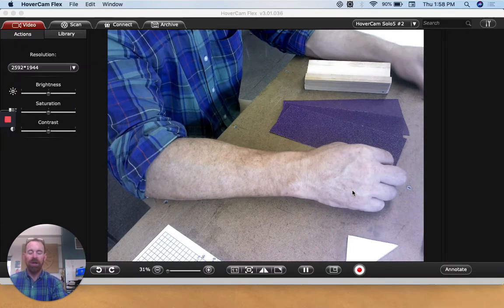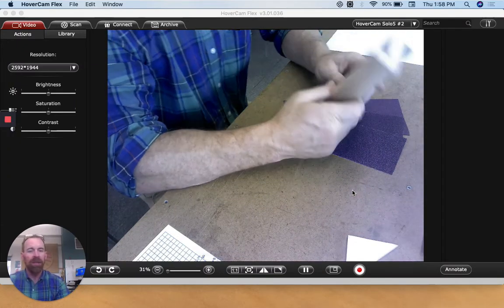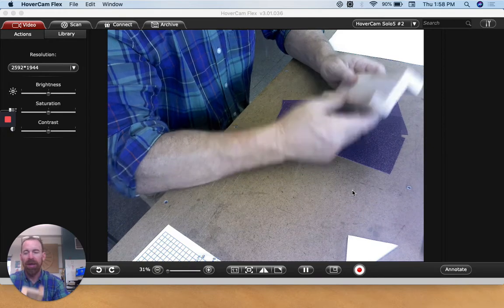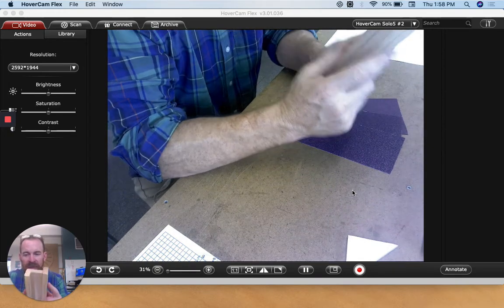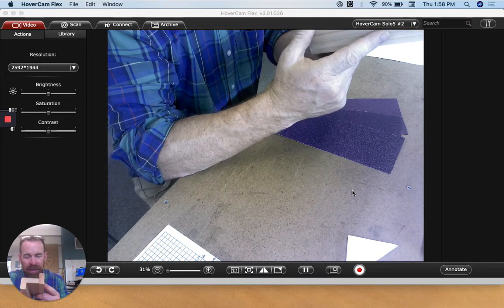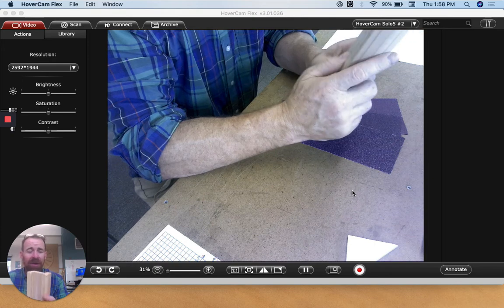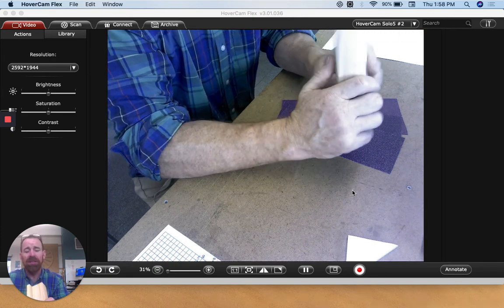Hey, how's it going? So, right now, the next thing we're going to do is work on this thing here, which is called the bench hook. You want to get this piece out. It's the thing that looks like a Z. Right now, we are going to get this thing ready for us to do some work with it.